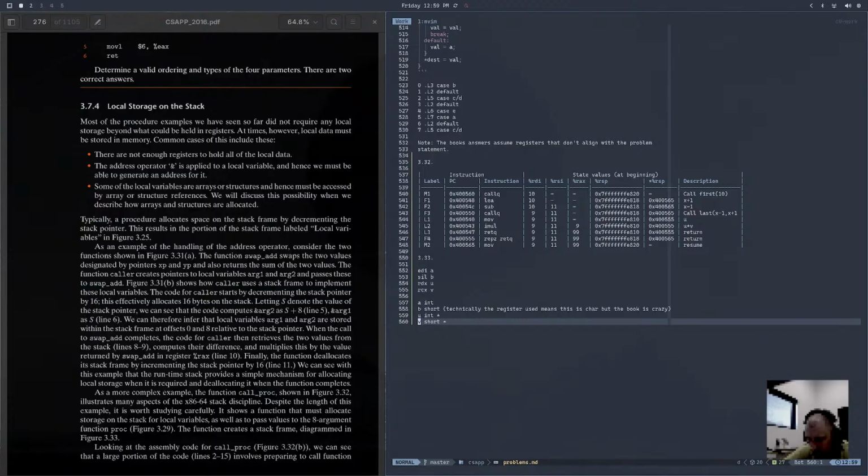This implies that A must be a type int and U must be a type long star. Oh, because it was extended. That's right. We can also see that the lower order byte argument B is added to the byte pointed to by RCX. This implies that V must be a type char star.